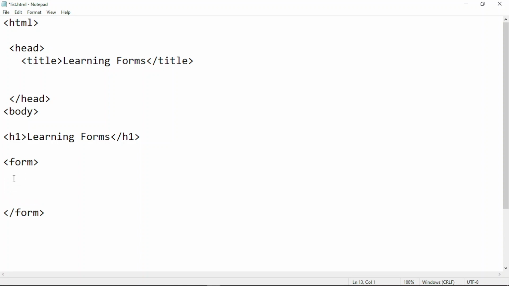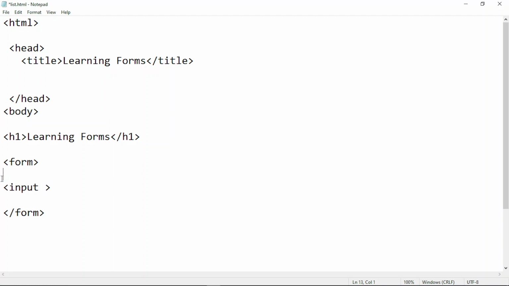So the first thing for creating a form element is the input tag. This input tag is basically used for creating a field in which the user can enter their data or input the data they want.